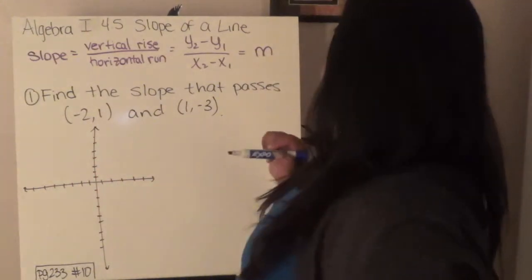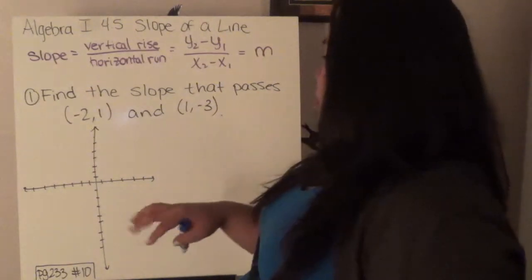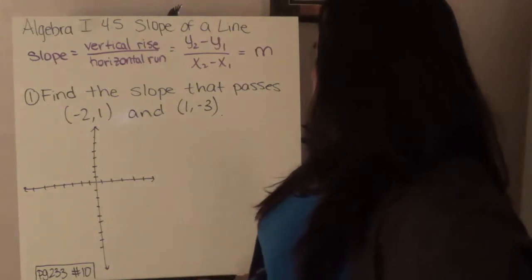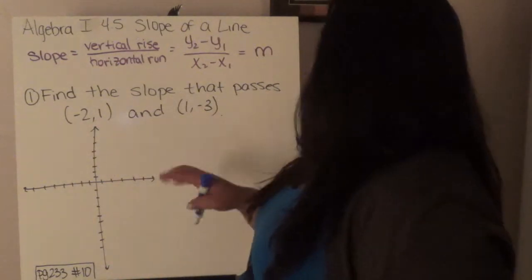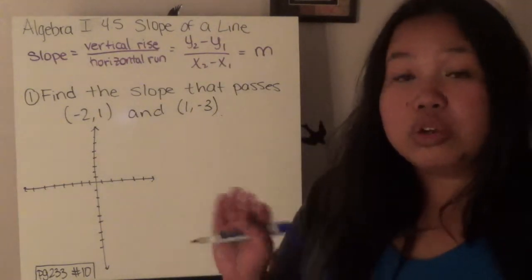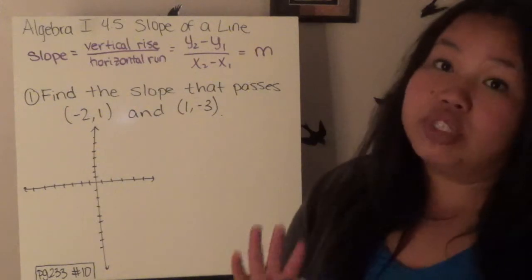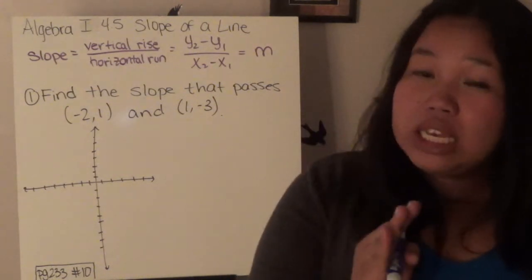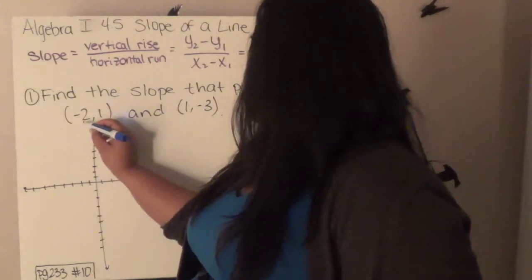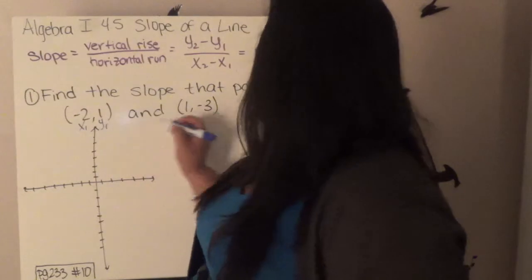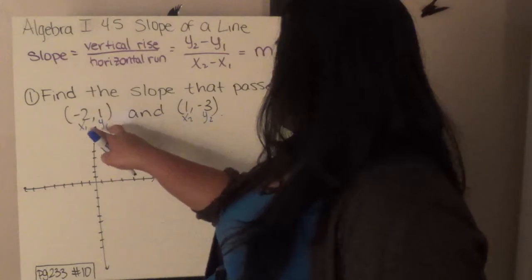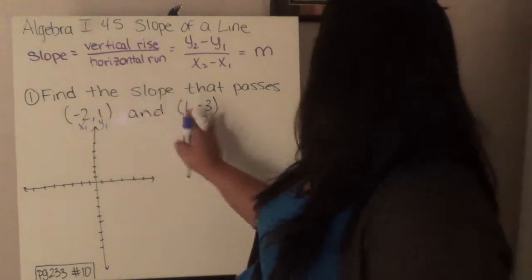The equation is this, and basically all I need to do is take the points, and they want us to find the slope. You're not going to need to graph it, so don't worry about graphing it, but I want you to physically see the importance of slope. So here's my equation. This is my first point, so let's call it x1, y1, and here's my second point, x2, y2. I keep the 1's in one point and the 2's in another. This tells me that they belong on the same line.